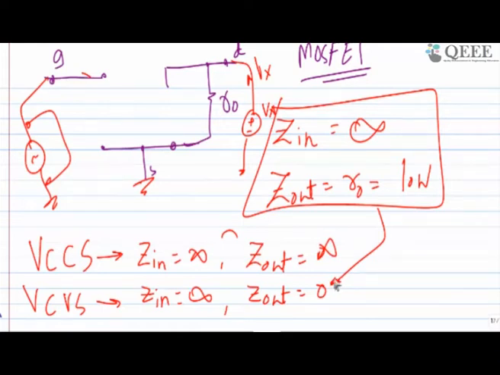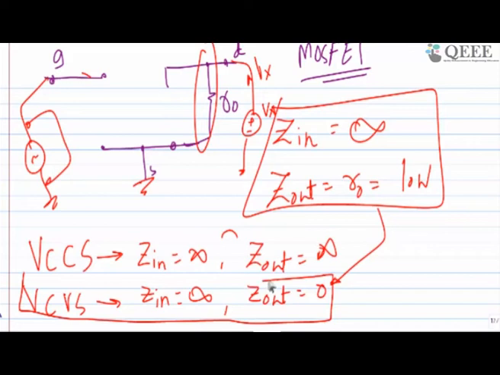If you assume that there is R0 in parallel, it's similar to base width modulation or the early effect voltage. It's called channel length modulation in MOSFET. If you are considering that effect, it becomes a voltage controlled voltage source. If you don't consider it, it becomes a voltage controlled current source. So although it is debated over here also, the majority of people call MOSFET a voltage controlled voltage source, not a voltage controlled current source, because they always consider this one.